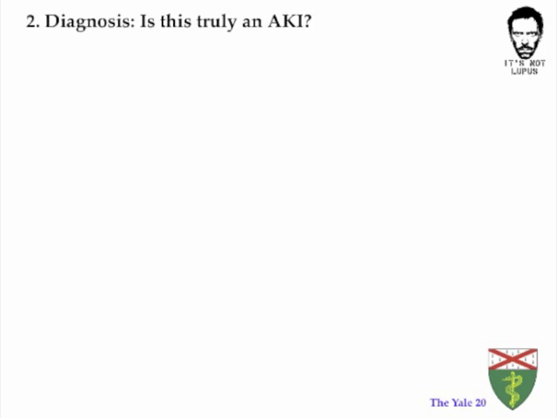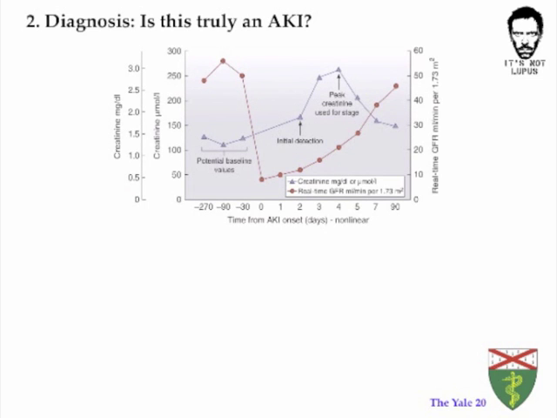Another limitation of using creatinine to calculate the GFR or as a standalone value is that at the onset of an AKI, the true GFR will actually drop rapidly to a nadir before eventually the creatinine rises to a steady state. For those reasons, it's incredibly important to identify a baseline creatinine for our patient. Ideally, this can be calculated from mean outpatient values or discharge from a recent hospitalization, although this can be limited by a patient's contact with the healthcare system.